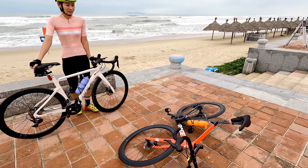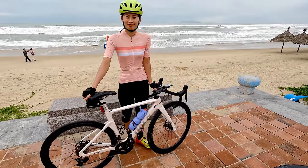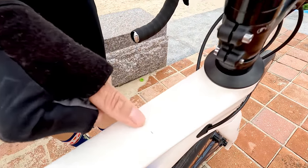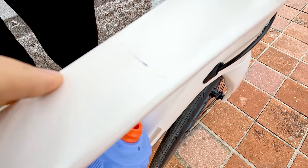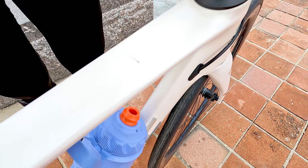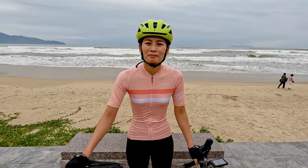Our bikes mostly came in unscathed. Our folding bikes — we went for a little shopping ride yesterday and they worked fine. My bike seems to be okay, we just started our ride so we haven't had any problems yet. Unfortunately Tun's bike did get a little scratch. I think the way the handlebars were folded in, this mount got scratched. Hopefully it's just cosmetic paint, not a carbon crack. Otherwise, bikes seem to be in one piece — let's get started.